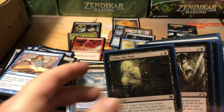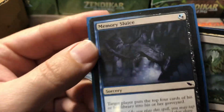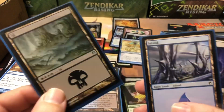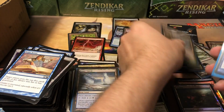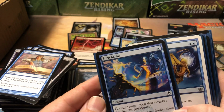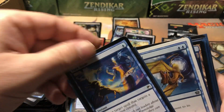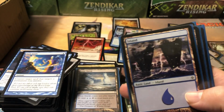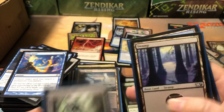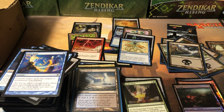Alright, some more uncommons. Memory Sluice. Memory Sluice, okay. Lorwyn. And another one of those Japanese swamps. Man. Another Japanese swamp. Man, they got a whole lot of these in here. Turn Aside. The Sluice is worth 75 cents. That's just a basic counterspell. I don't think that's going to be worth anything. Boomerang. Old Boomerang. Kiroon. Alright, nothing there.